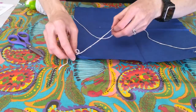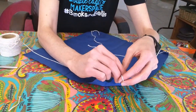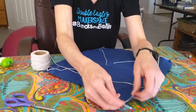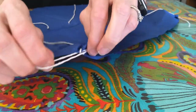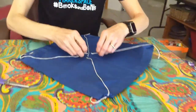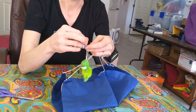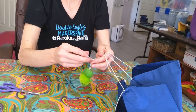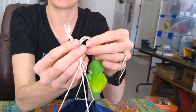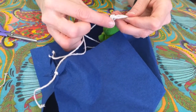If you don't have string, you could use rope, fishing line, or even dental floss. Thread might be good because it's very lightweight. Use what you have — maybe masking tape would work; you might just have to try it and find out. Now we have all the strings, and we want to put them all together. We're going to make an overhand knot, which basically means you make a loop with all the strings and then push all the strings through the loop. Pull it tight and there's your knot to attach your toy.